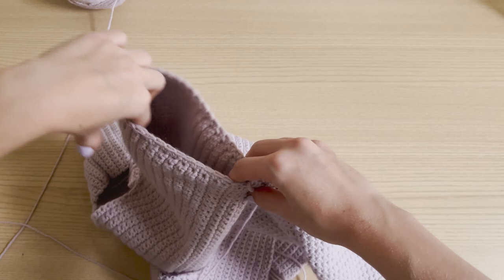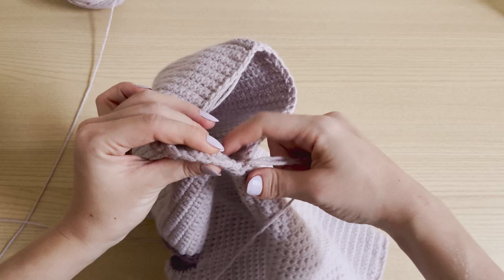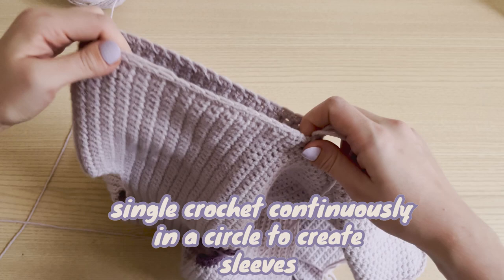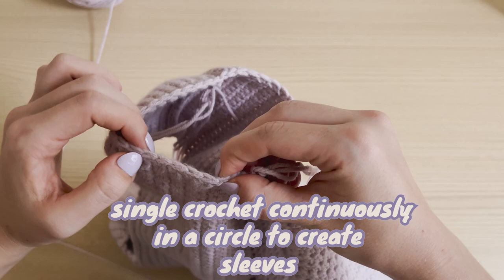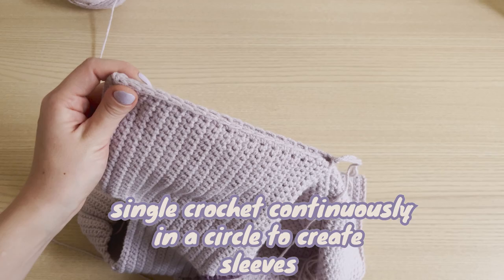If you want to do it my way, the seamless way, literally what we're going to do is slip stitch just the once at the bottom to complete the round, and then just keep single crocheting around and around and around and around. It's easier, it's faster, it's seamless. I personally don't even notice the unevenness of it. I guess if you were to change colors, you might. But if you're doing all one color, I think this is a fine way to do it. So I cheat a little bit. Cheaters do prosper. So I'm just gonna go around and around and around and show you when I'm halfway.